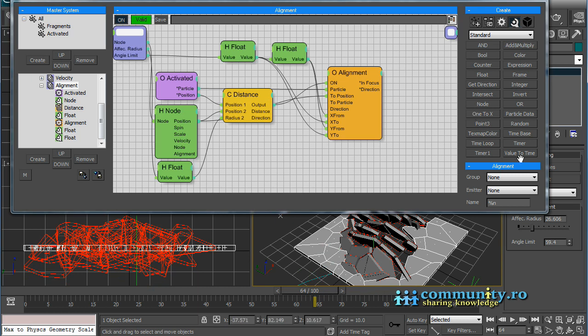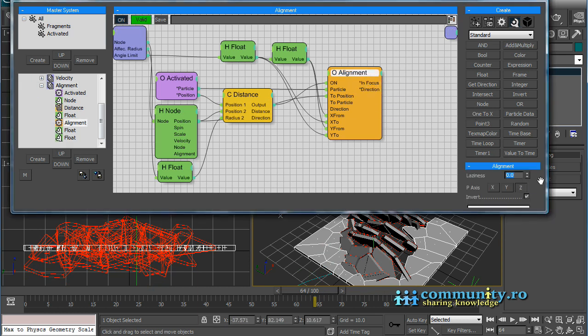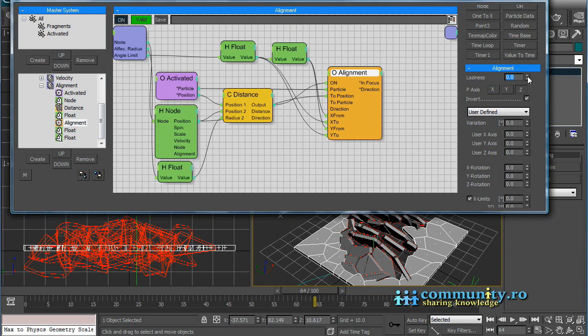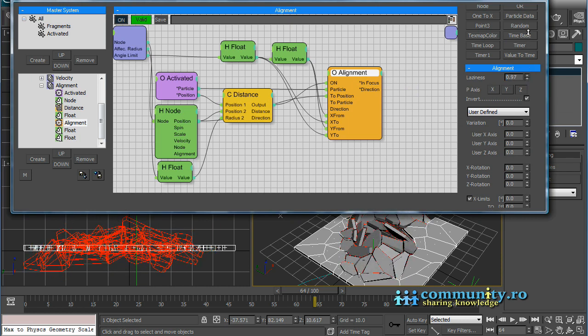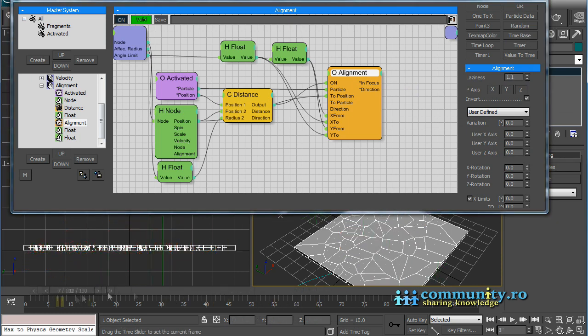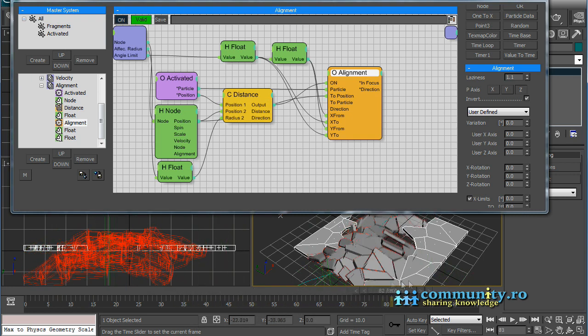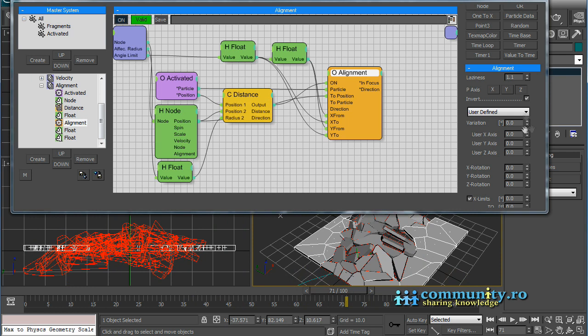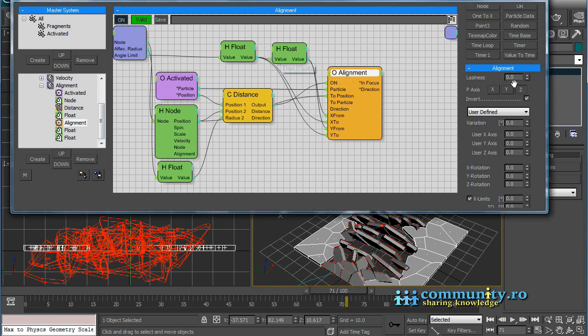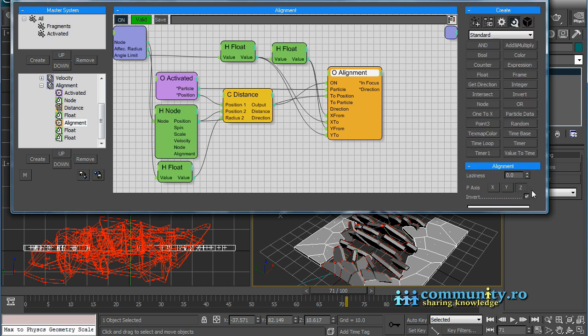There is another parameter we have to expose to influence the strength of the alignment. This is the laziness parameter. Set the laziness to 0. Add a float helper to the set.